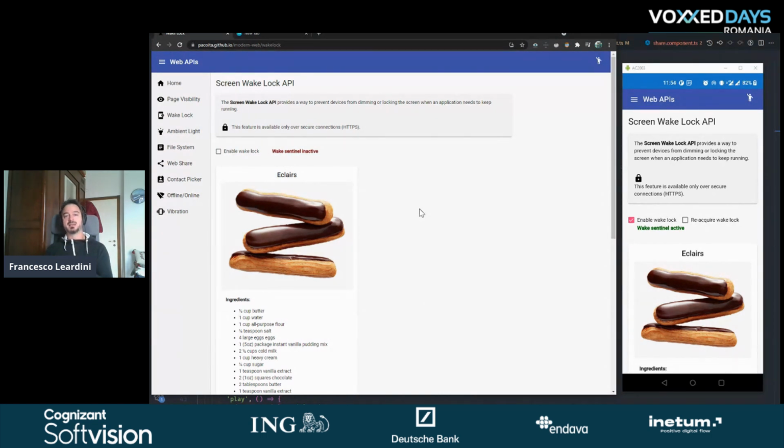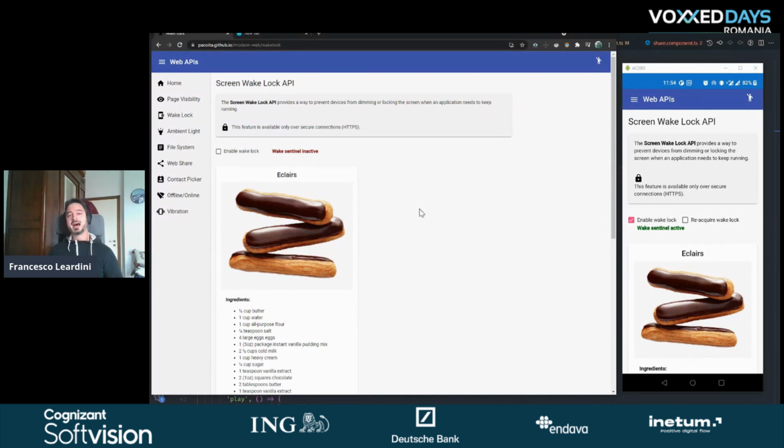Then the lock is automatically released if we leave the page. But we can also create some logic so that if the user initially granted the permission to acquire the lock and then comes back, we can automatically re-acquire the lock. That way, for the user, going from this page to the next is completely transparent as soon as he or she granted the wake lock permission the first time, or let's say invoked the permission through a gesture.